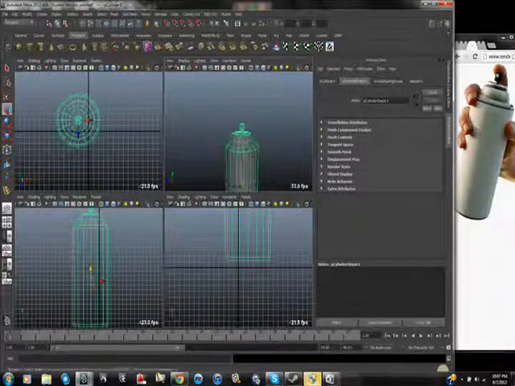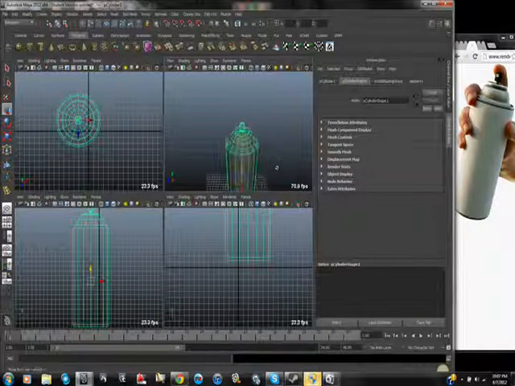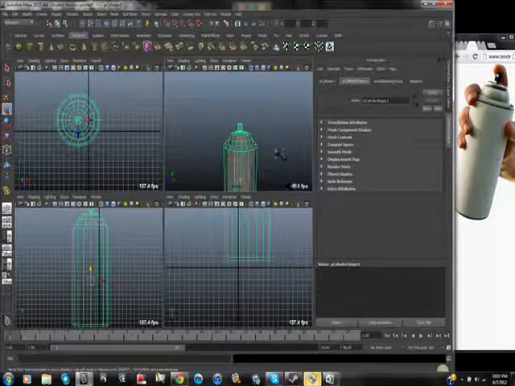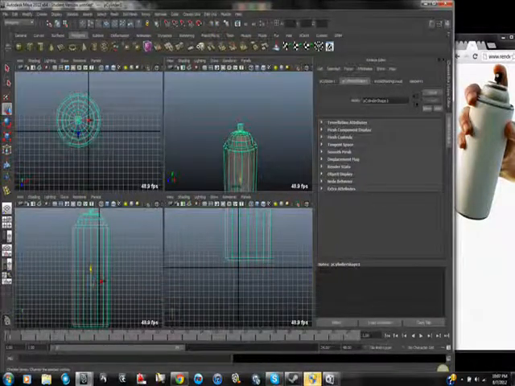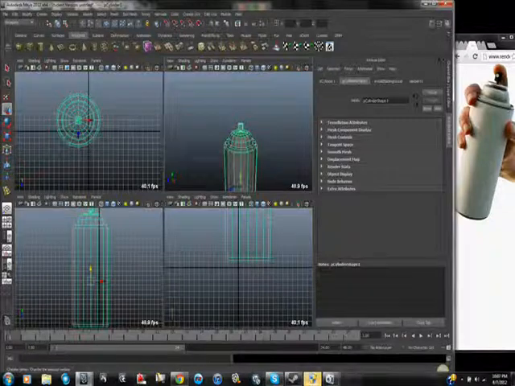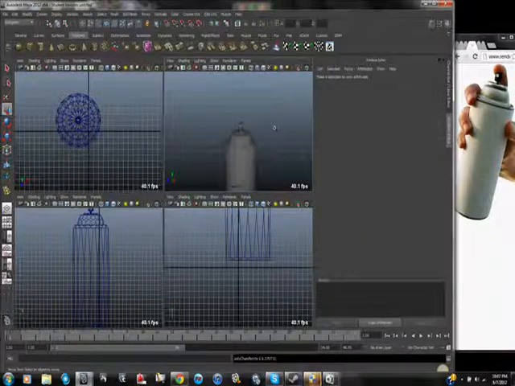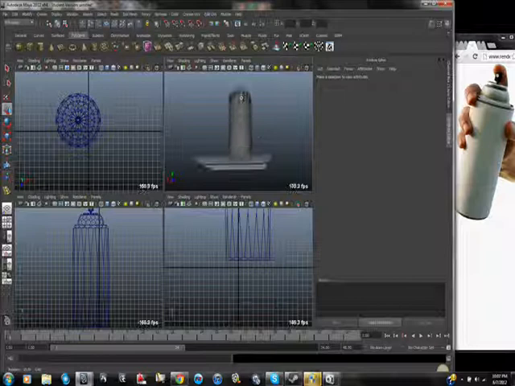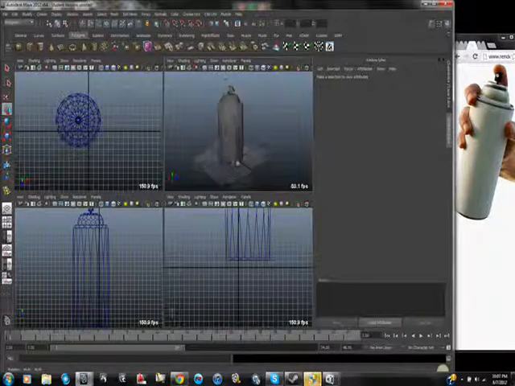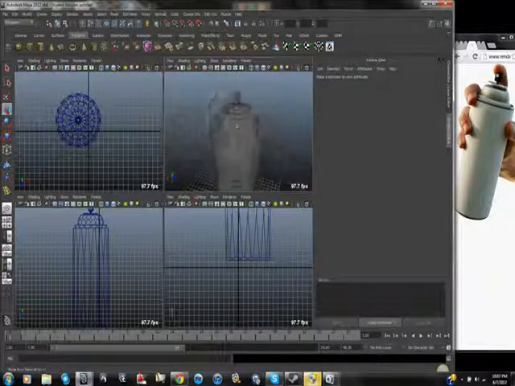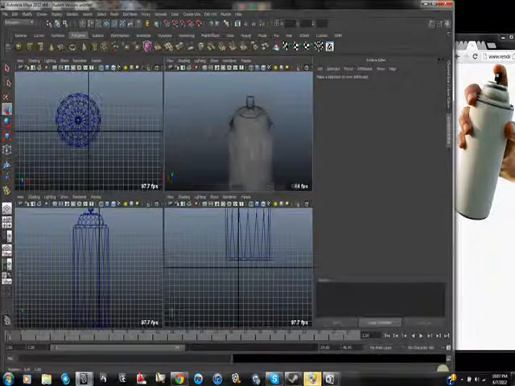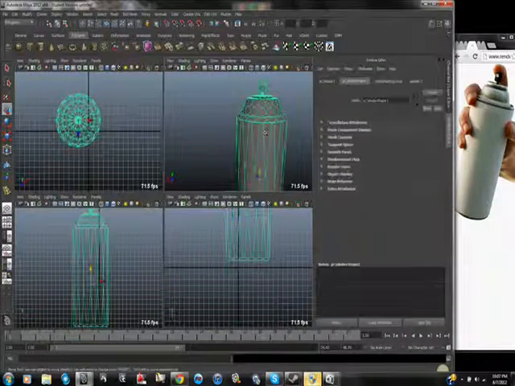The first one is the most sketchy, and I wouldn't recommend using this unless you want to make something that looks kind of old. So if we come up here, we have this Chamfer Tool, and if you click on the entire object and then you click this, it'll chamfer the entire object. And as you can see, it adds kind of ridges to it, but it does make it look smooth. However, again, I would only use this on something that's supposed to look old. This is not supposed to look old, so I would not do that.